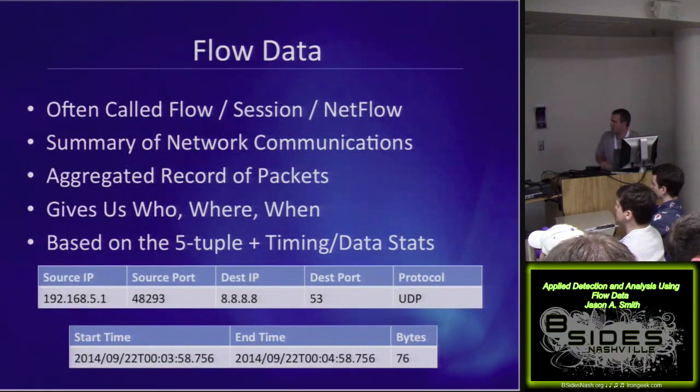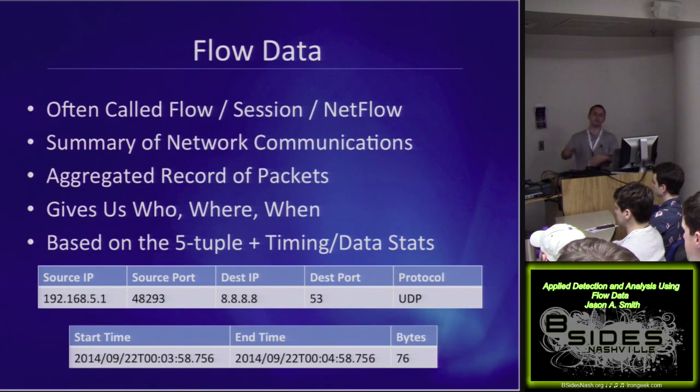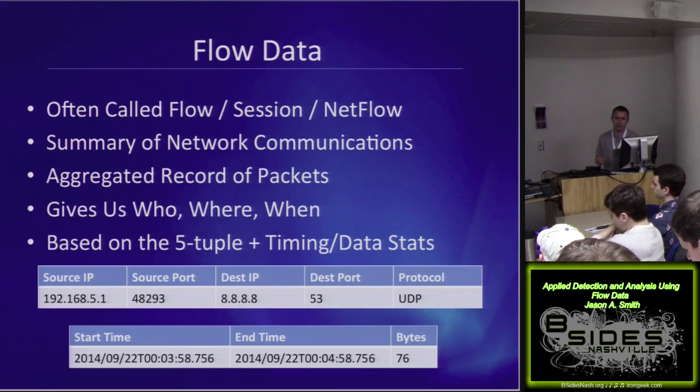So to really get into what flow data is, it's called session data and flow data, and most people, including me, have probably already said NetFlow a few times in this talk. But NetFlow is actually a proprietary name from Cisco; they own the name. It's a summary of network communications, not every packet. A lot of people say, we want to log every packet that comes across. That's good, but that's not really what flow data is. It's a summary of the communications, which may tell you how many packets were in the communication, but you're not going to get a lot of detail out of every single packet anyway.